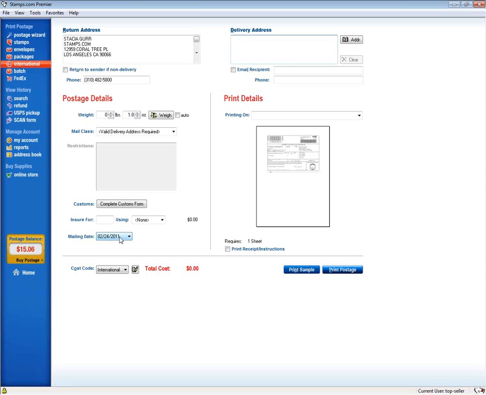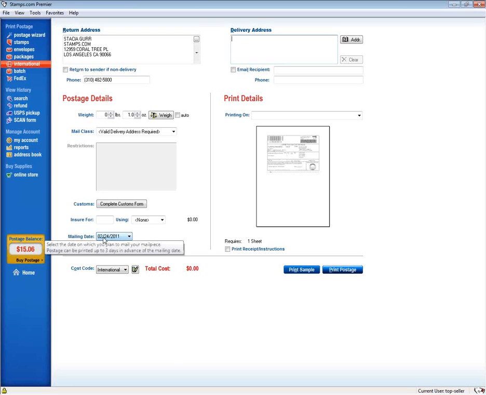And the USPS is particular about that date, and you need to make sure the date is correct. So although I can forward date that up to 3 days in advance for international, 1 week for domestic packages, and 1 month for domestic letter rates, I must use the date. I must send on the date that I myself have selected. So it's going to always default to the current date.